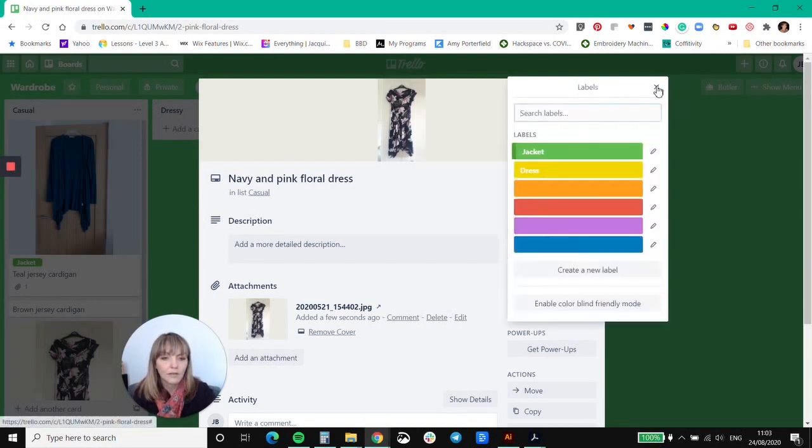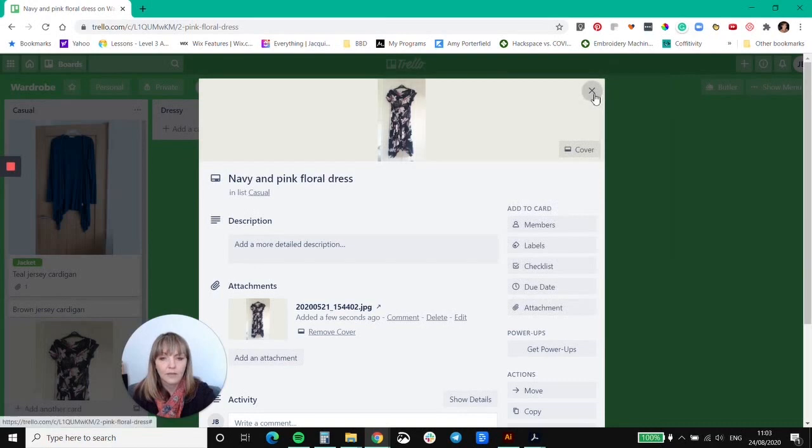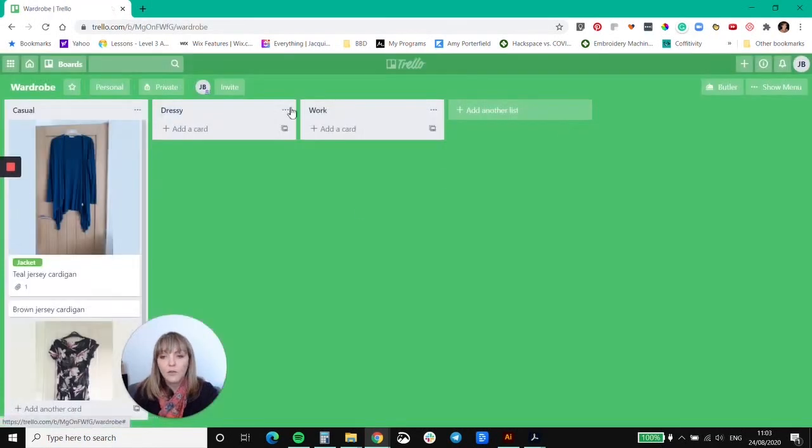Okay, we're done. So you just go on adding all of your items. After your first batch, you'll have your 10 photos, you'll be able to create your 10 items, and I'll show you how to add another card manually in here in a second. And you can start to put them all in here.